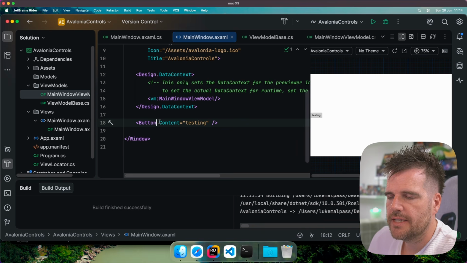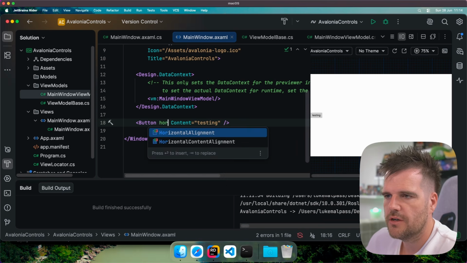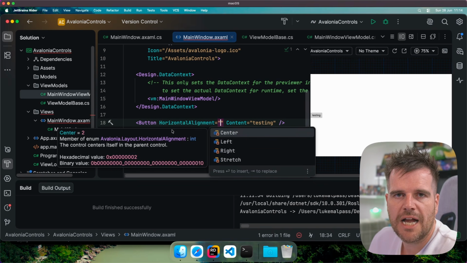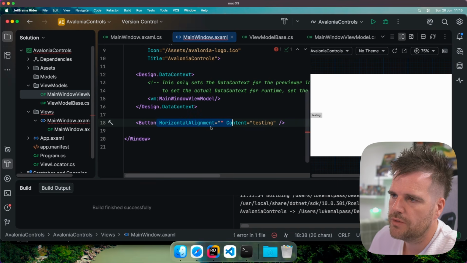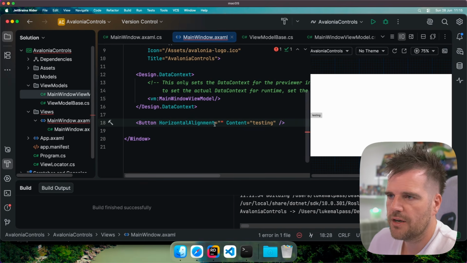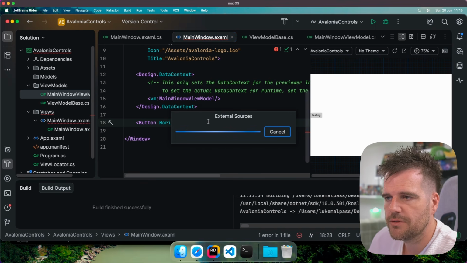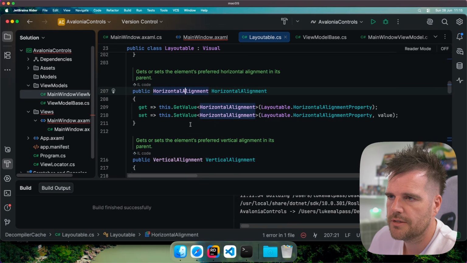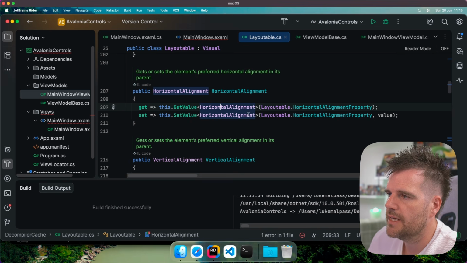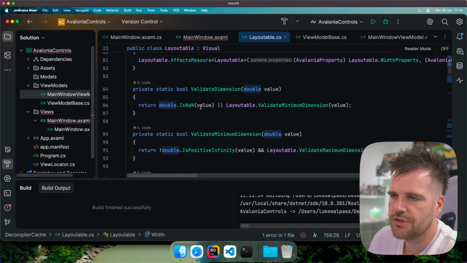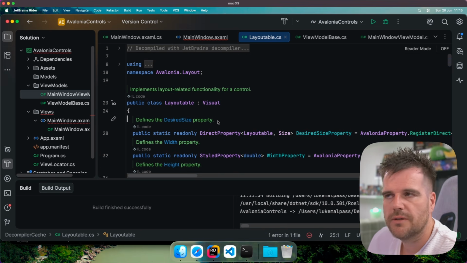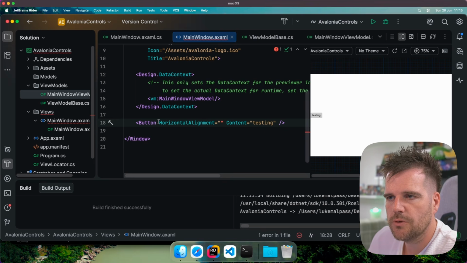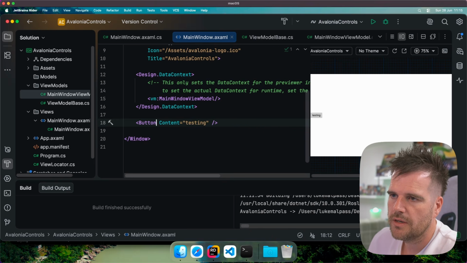And these things, in terms of XAML context, so content, horizontal alignment, all these are technically called attributes. So in the XAML world, this is an attribute, but ultimately I call them properties generally, because if you tab into them, they are ultimately public properties on the control. So here you go. This is a public property and we're setting a value, and this is just living on a class. So they are properties, but they're technically called attributes in terms of convention and naming in XAML. So that's all there is to adding a control.